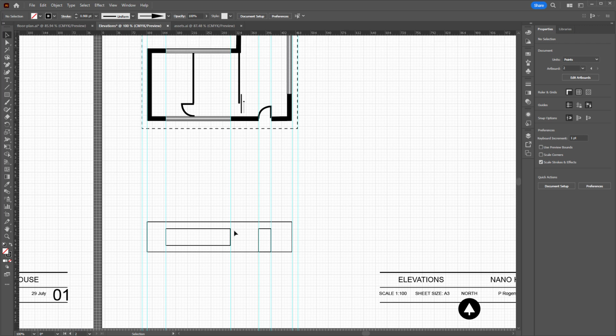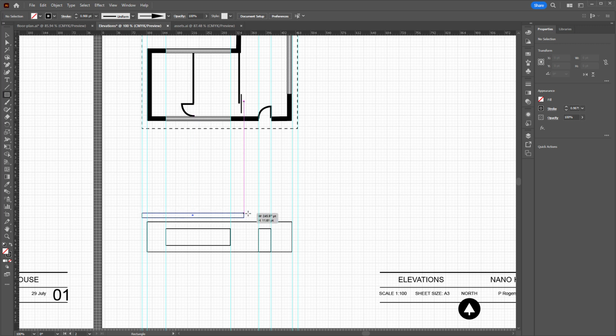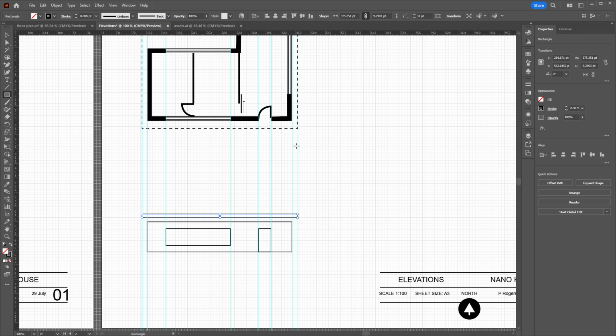But all we need now is to add a roof. Now I'm going to keep this one pretty simple. I'm just going to have an angled roof that is constructed just using a rectangular shape. So I know the roof extends a little bit beyond this line here. So it starts from this guide. I'll just add a bit of thickness to it. I'll extend it to the furthest guide to the right.